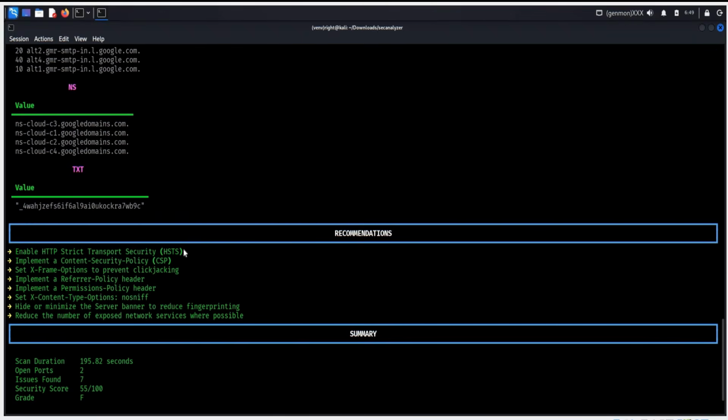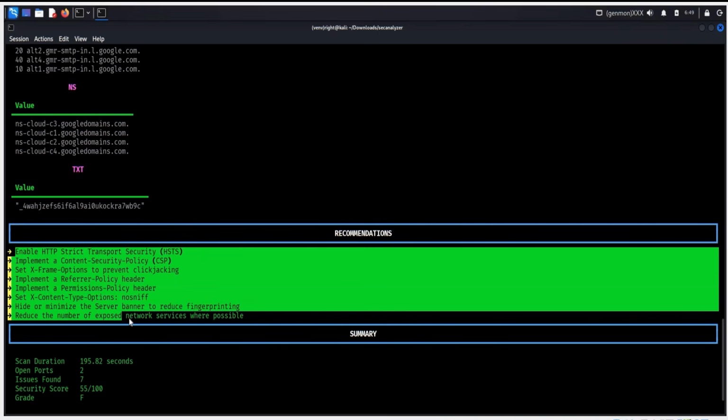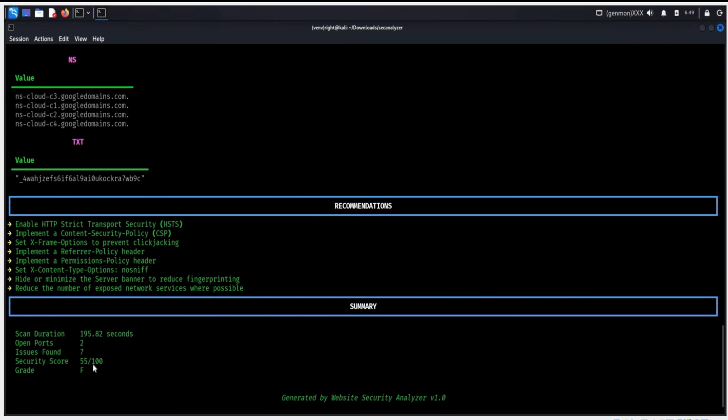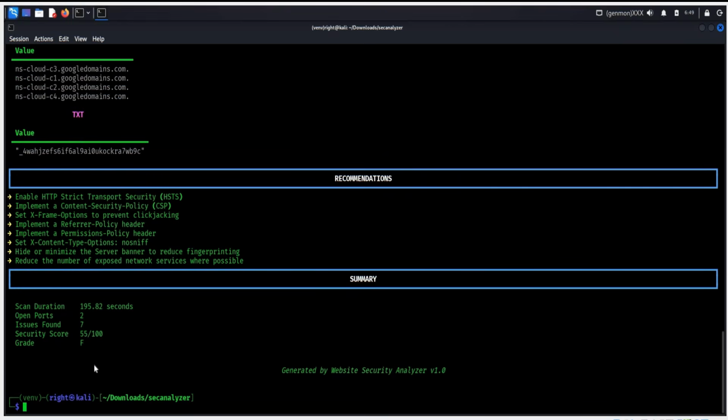Missing headers don't automatically indicate that the website is vulnerable, but they do highlight areas where the security configuration can be strengthened. It also displays SSL certificate information, including the issuer, validity period, remaining days before expiration, DNS records, and the risk factor.